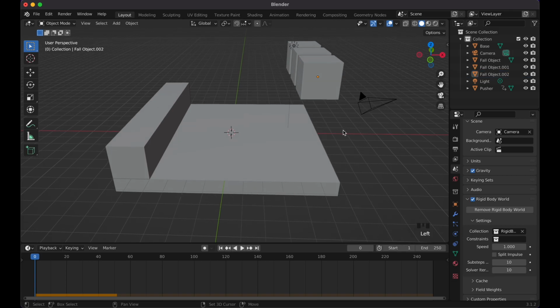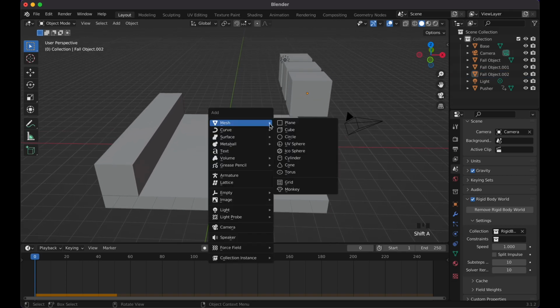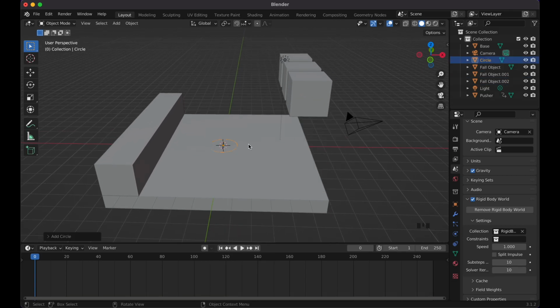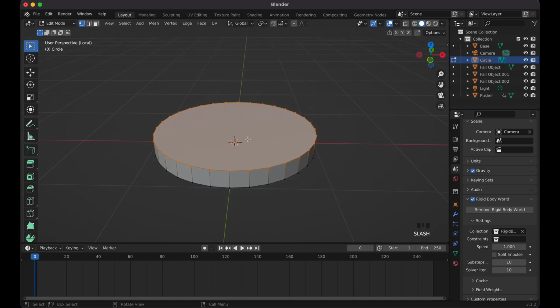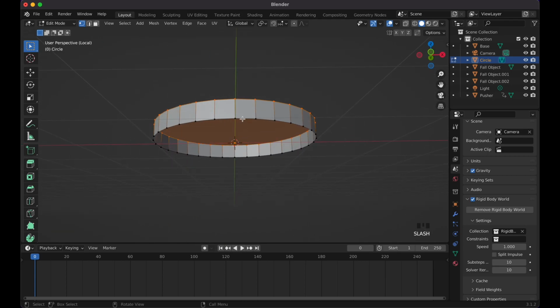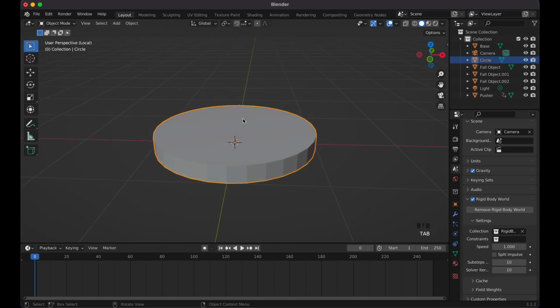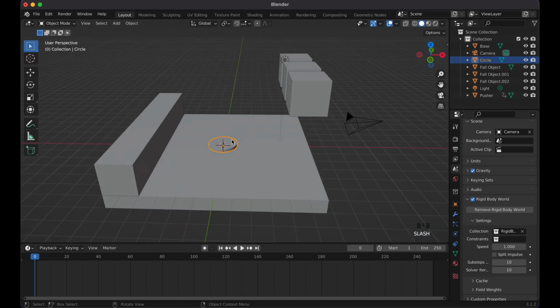So in case you're like, hey, I don't want to use cubes, I'm going to Shift A again. Let's do a circle, and let's go to Tab, Edit Mode, E, up a little bit, and it looks like I didn't mess it up. E, Z, hit the face tool. Let's tab, slash, because I want to make sure I'll hit Option or Alt and then hit the face tool again. Now we have a little coin. Slash back out of this.